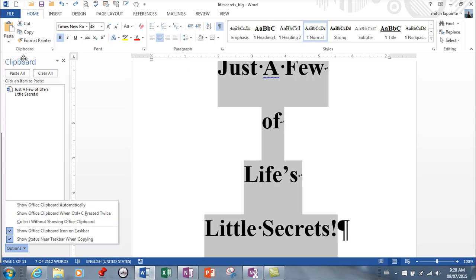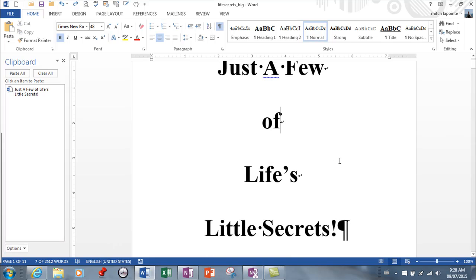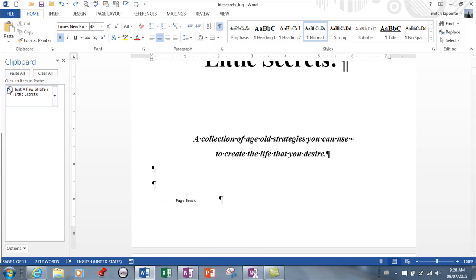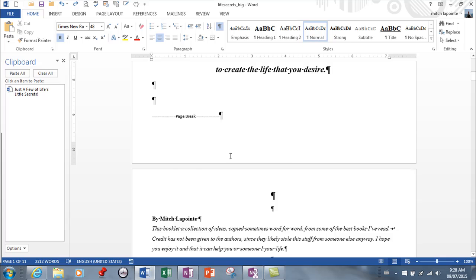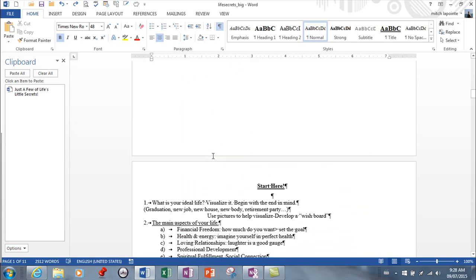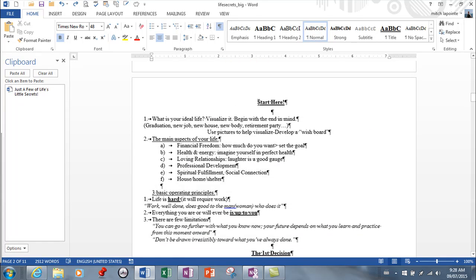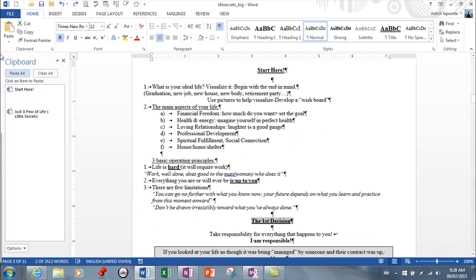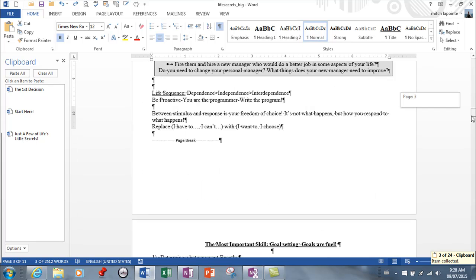Now, we've copied, and now if I want to copy other things here, because I've got it on, I can now add things to it. So if I know I'm going to copy and paste a bunch of stuff, I can copy this as well, and it's been added, right? So it'll just keep adding things to this. And depending on the job you're doing, I've rarely used this feature. However, every once in a while, it might be exactly what you need.